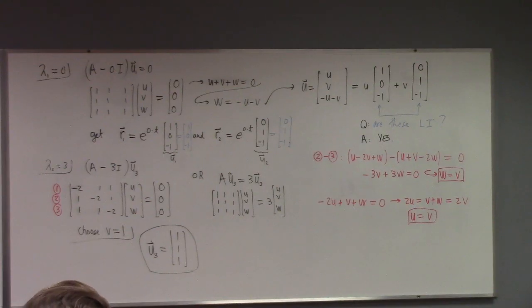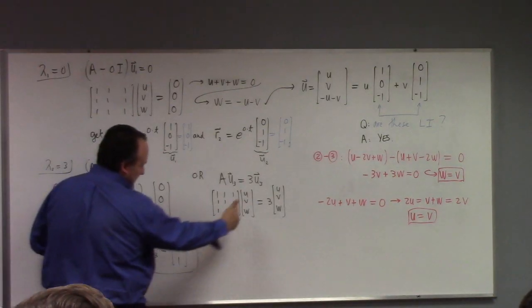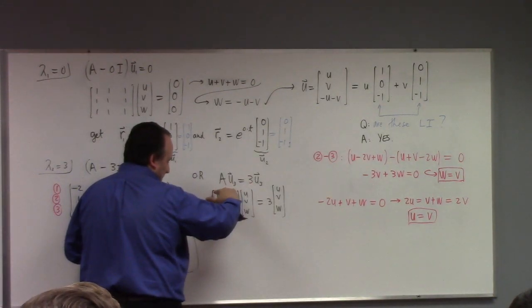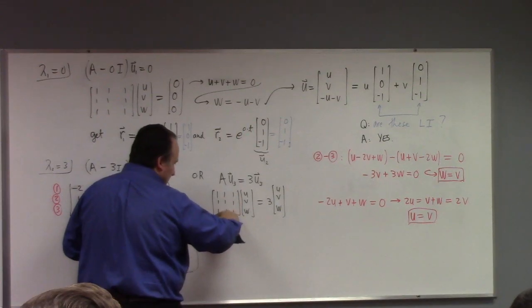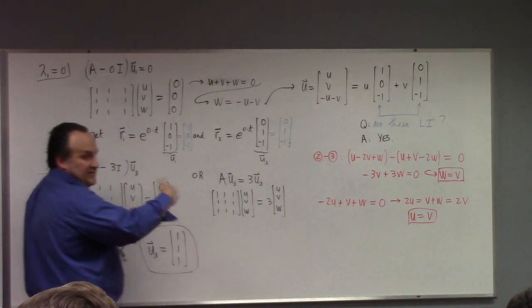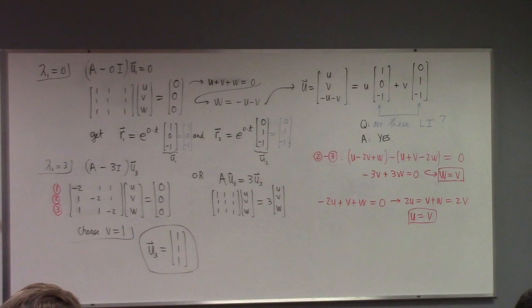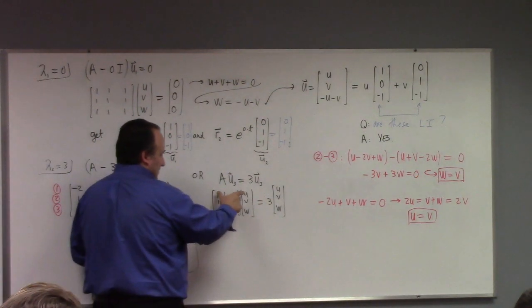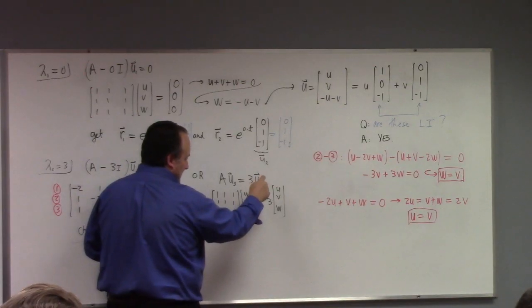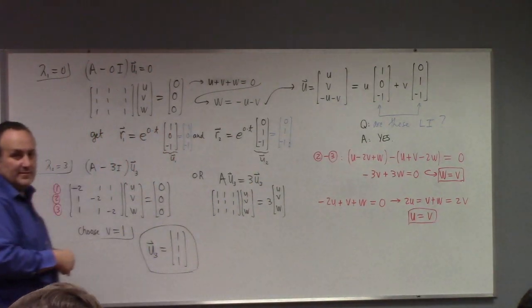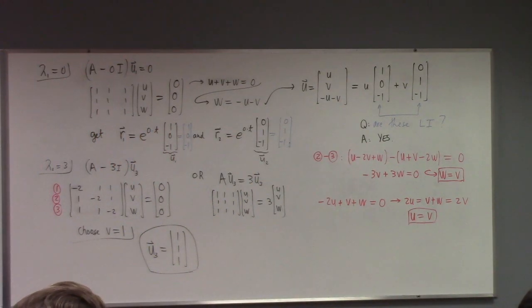Is it any multiplier, or is it just certain multipliers? Well, you see, if I put this here and I multiply, I get 1 plus 1 plus 1, 1 plus 1 plus 1, 1 plus 1 plus 1, I get 3, 3, 3, which is 3 times 1, 1, 1. If I used 2, 2, 2 for my vector, I would have gotten 6, 6, 6, which would have been 3 times 2, 2, 2. That's just a choice. Gotcha.